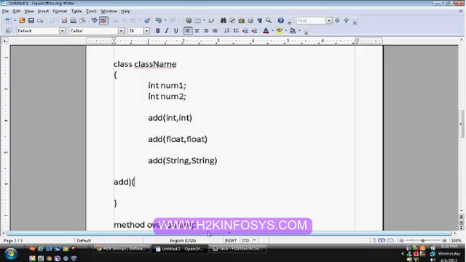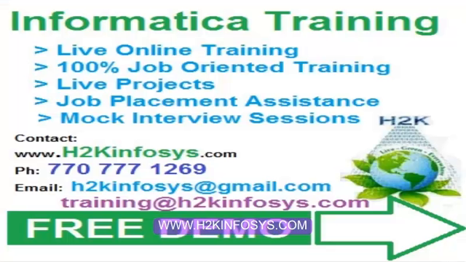Let us say the client is calling add of 1.2, 3.4. In this case, the client is interested to call the add method which accepts floating point data. If the client is passing some strings, hello, world, the client is interested to call the add method which accepts 2 string values. So as a client, you can see that we are only calling the add method, and we are able to perform the operation in 3 different ways. That's the usage of overloading.